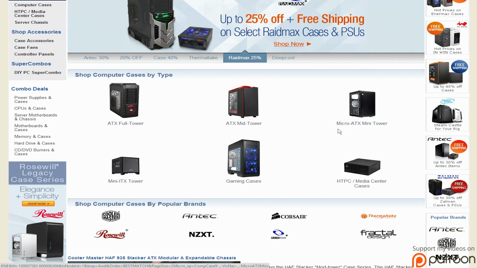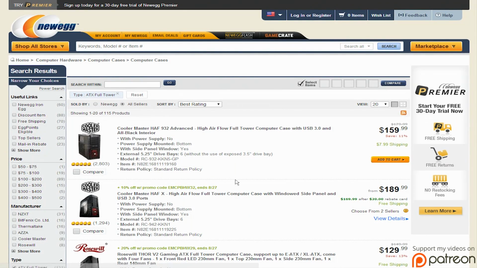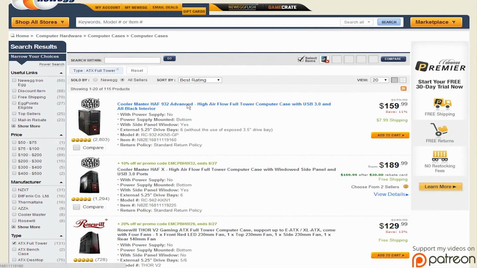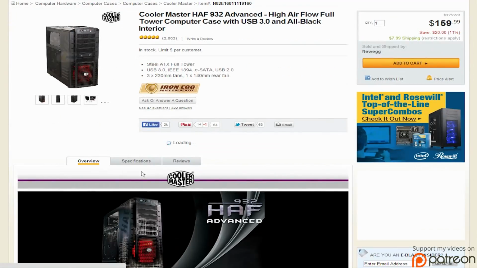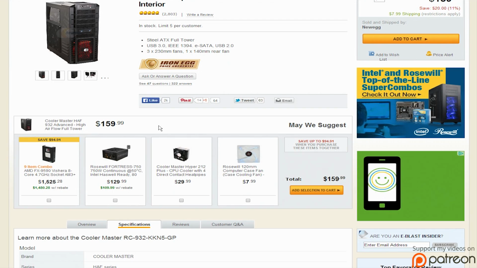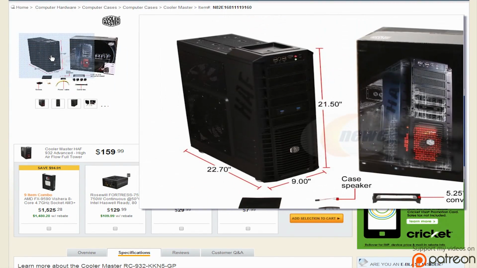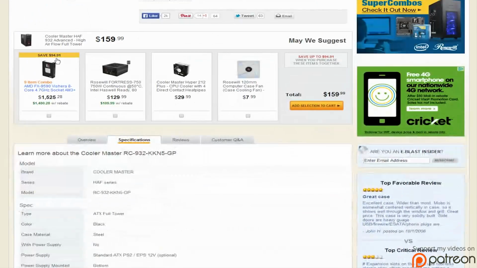So we're going to go over these, and I'll just jump in here really quick, even though these are shared. These are the only ones that are usually available right here. So let's go ahead and take a look at the full tower. The full tower will have a lot of things. All the cases are very shared with what they have inside, so it's going to be very quick to go over what is contained and what to look at when you're looking at a case and where things are located.